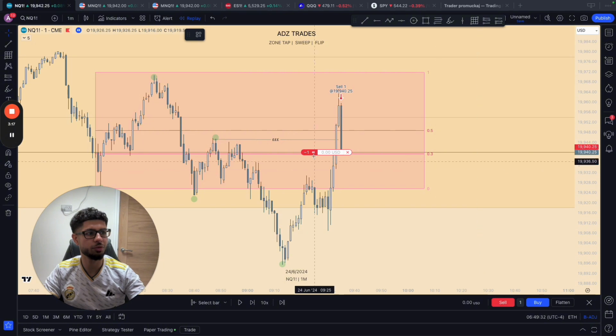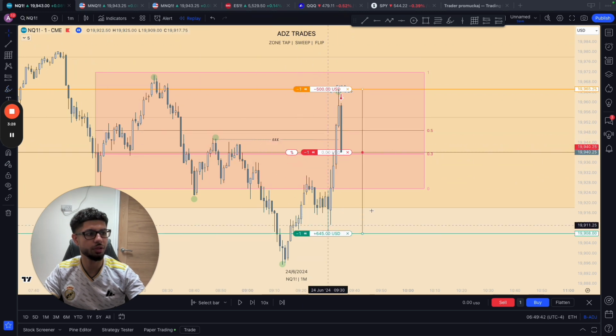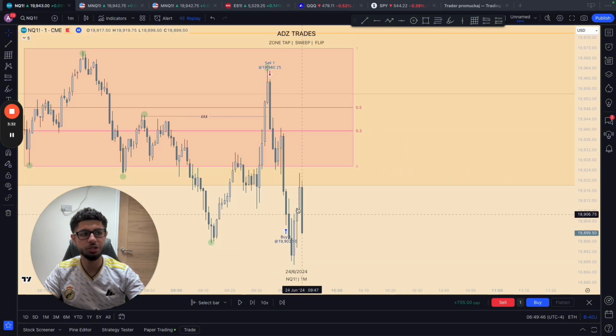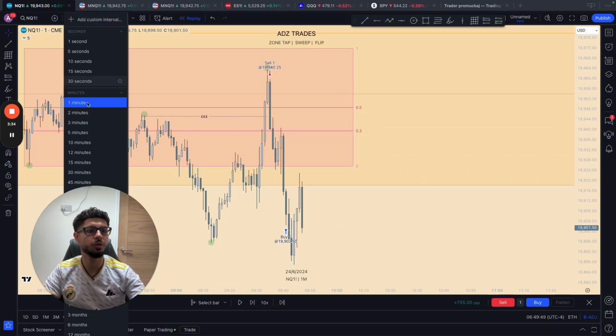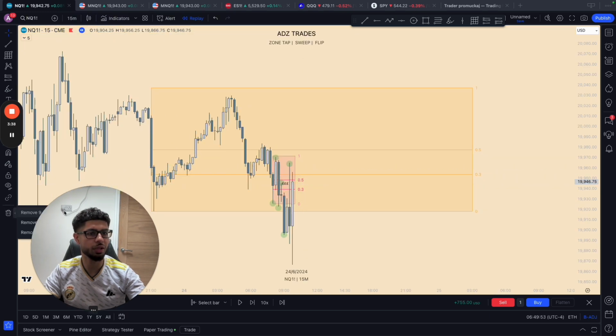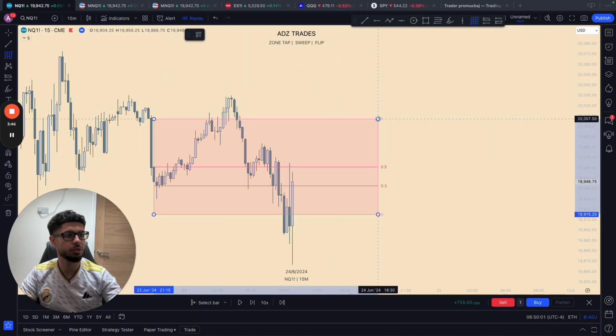We haven't got the flip yet, and this is the candlestick flip confirmation. So I'm just going to sell. I'm going to put my stop loss above 6, and I'm going to target the low we came from. And we came from this low down here, right? Play price out, and we smash our take profit. Simple. Now let's go back on the 15-minute and we can look at what we're doing again. So we are still bearish as we still have this zone here.